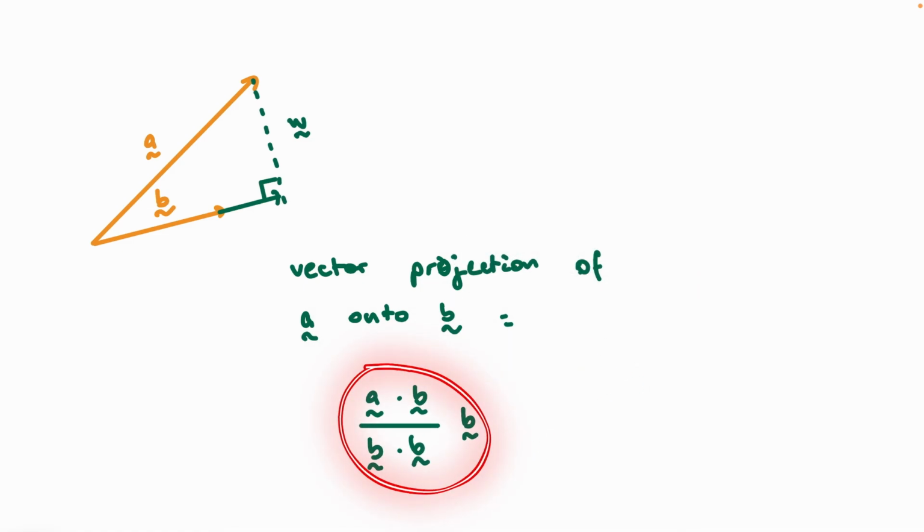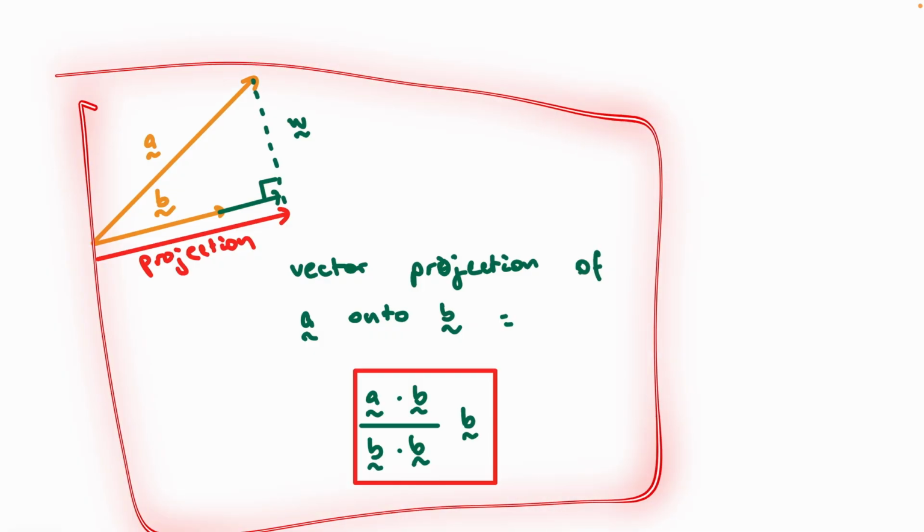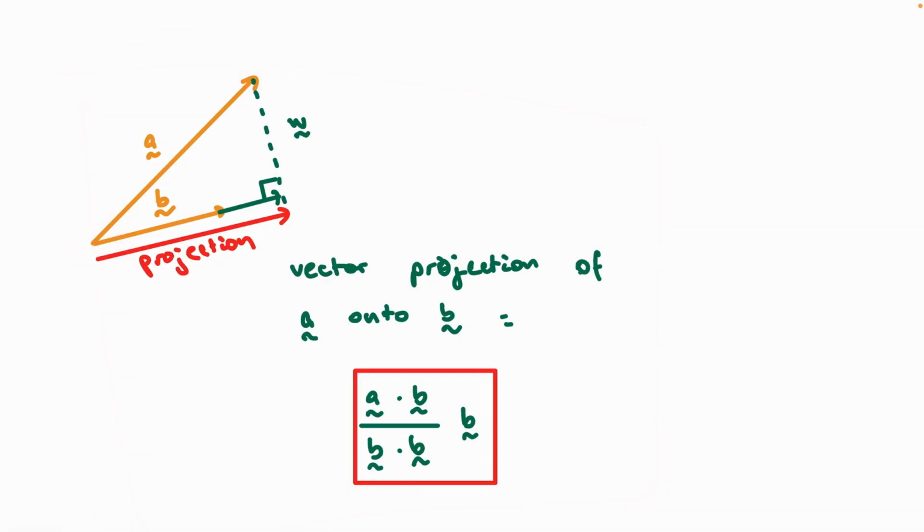So what does this vector tell us? It tells us the length of the entire vector from tail to head. So this here is the vector projection. The vector we are working out is this vector in red. So that's how you use a vector projection. And now let us do some questions.